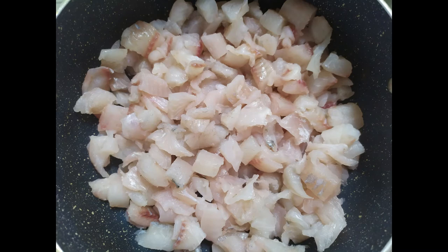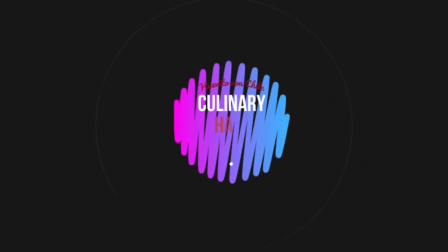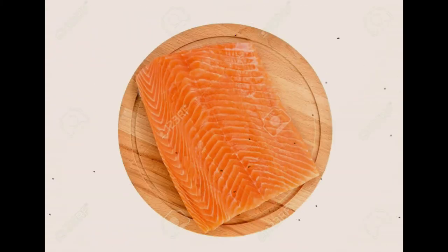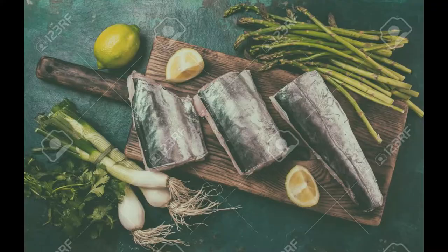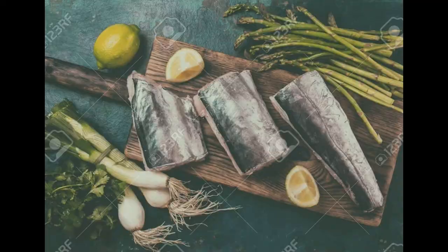It is very usual to buy molido de pescado at any pescadería to prepare ceviche, but doing it the way I'm showing you gives the ceviche a better taste. Plus, you know exactly the type of fish that you're preparing. This gives place to the first culinary hack: change the source of the fish. You can prepare this one with practically any type of filete, either common or sophisticated — try it with mojarra, garpa, tilapia, sawfish, red snapper, salmon, tuna, or any other. Your imagination and dojo are the limit.